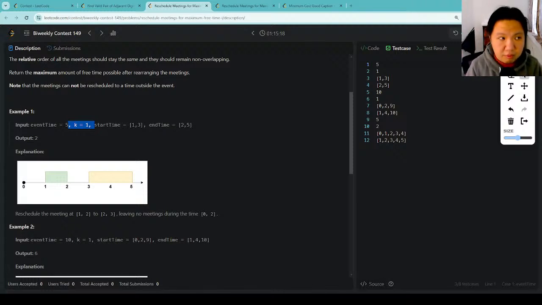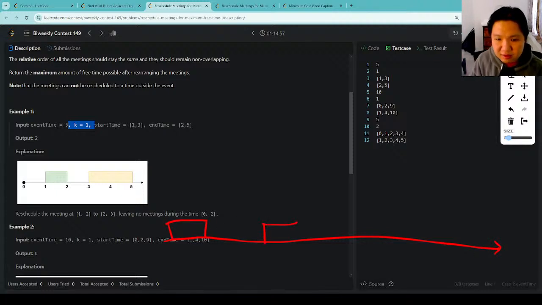Binary search. I don't think you need binary search. So if you think about it, you have a block of time and you have some meetings. The idea is you need to move K meetings to create the largest contiguous block of time. So where do you want to move the meetings? Probably you want to move meetings that are next to each other. If you move this one and this one, then they don't help.